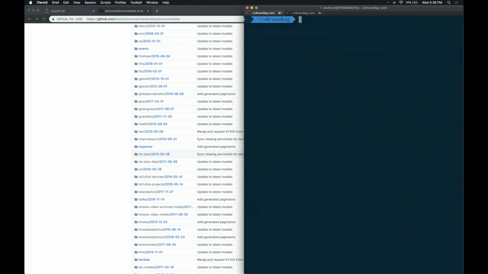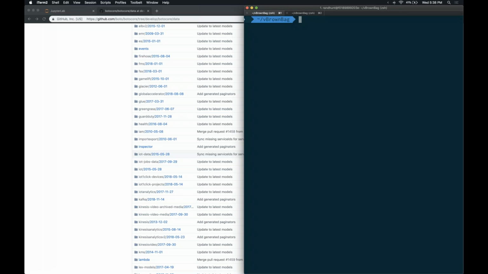Now, the next thing to do is to get your AWS credentials set up. You can do that in this config file or this credentials file. I'm not going to show those to you right now just because I have a bunch of my own credentials in there. But one of the things that I want to urge people to do, please don't put your root account credentials on a machine.